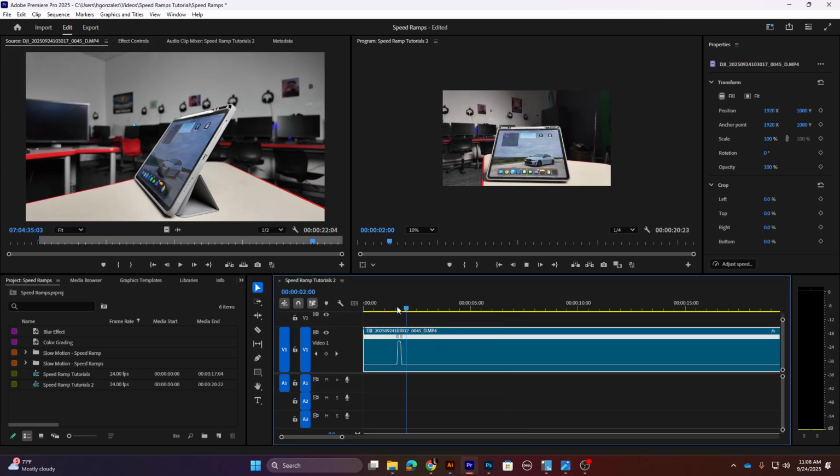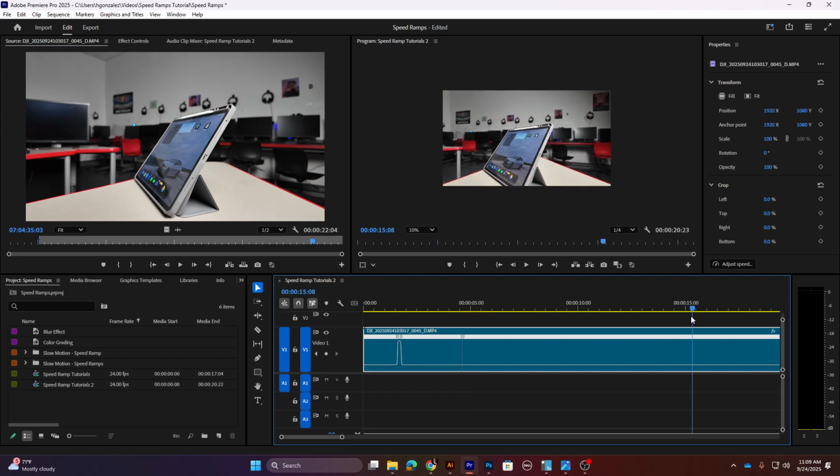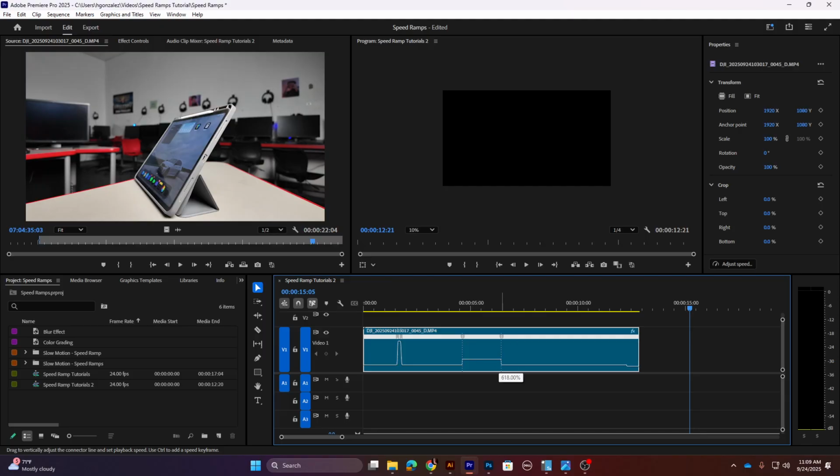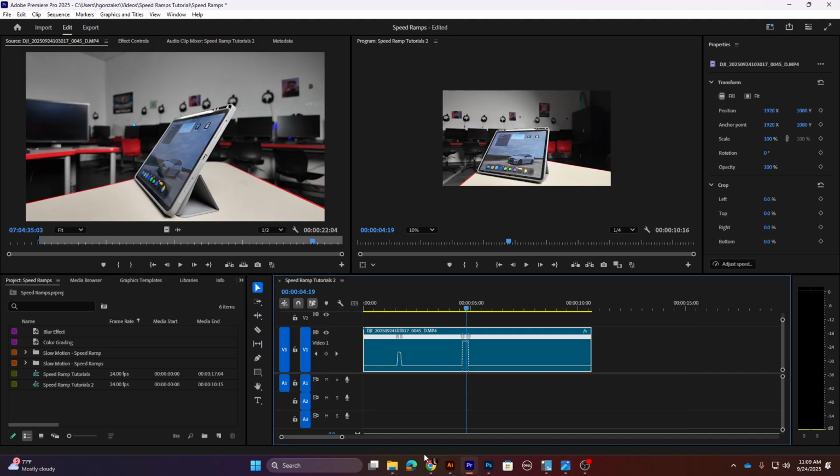As it zooms into this one, we're going to leave it there for a little bit and then stop. We will add our second one, and we will do it all the way to around here. There we go. And then we will speed ramp this as well. Notice that as you're speed ramping, your video becomes way smaller. So I went all the way almost to 3,600.